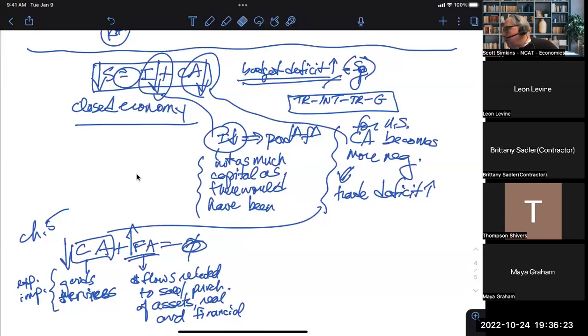So people in other countries buy them. Why? Because the U.S. is not going to default on its bonds. They offer a return on money, right? And so when we run a budget deficit, we print more bonds. What we're saying is the financial account goes up, meaning other countries hold more of our bonds. When we run a bigger trade deficit, we run a bigger financial account surplus. More money's coming in than going out. That means we're selling bonds or real estate or something to get that money.